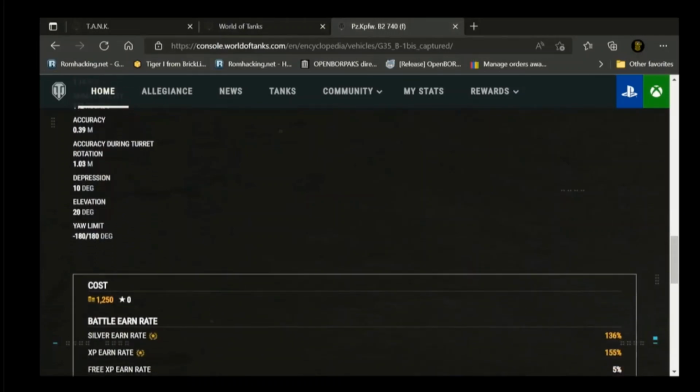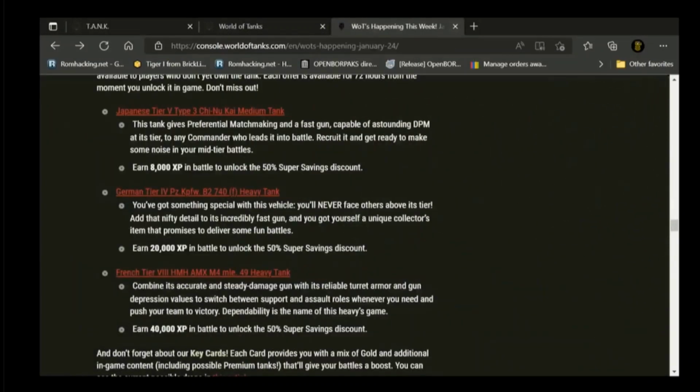That's the full price. Half price, this thing is going to run you about $700 because they're going to charge you about $300 for the garage slot. So it'll be $1,550. Half of that, it's going to be about $800 gold. Man, that is a bargain. I'm telling you, if you have $800 gold, jackpot on that tank. It is a very good long haul type of tank. Fun tank to play, and that's the key.